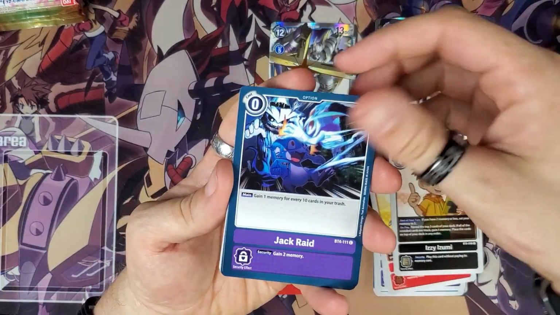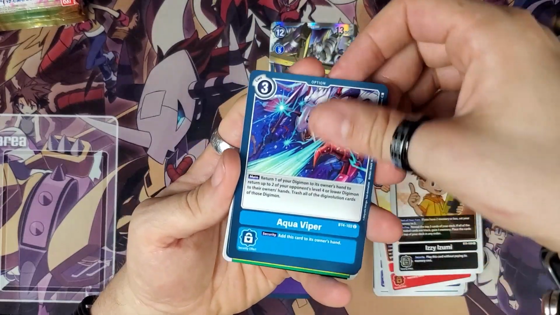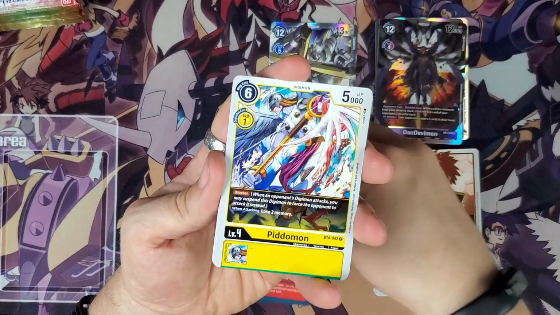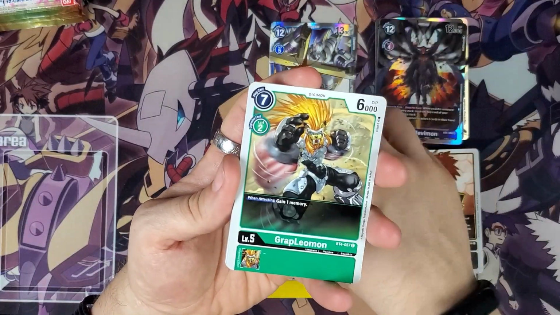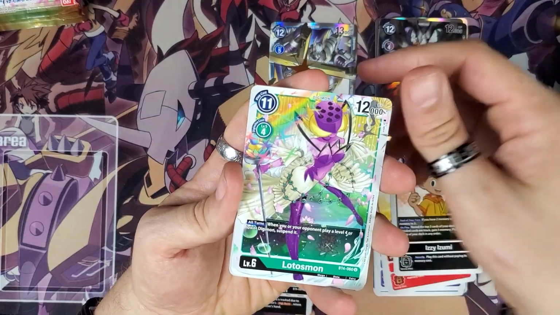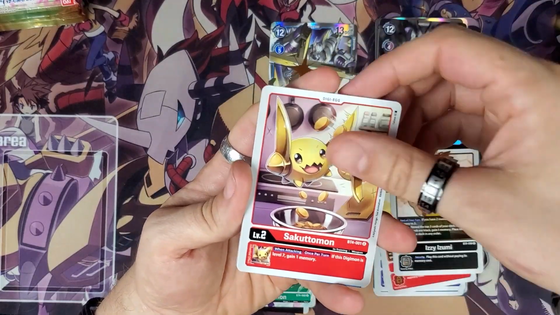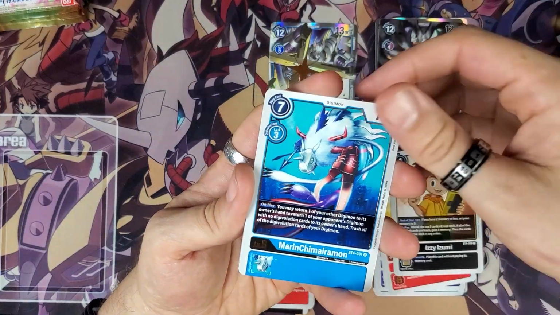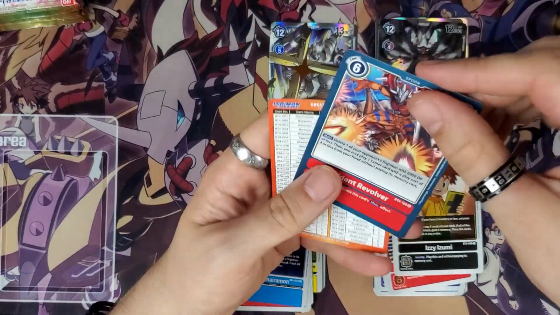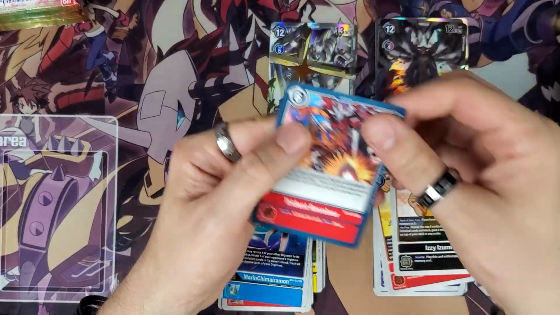Regulekusmon, when attacking, trash the bottom Digivolution card of one of your opponent's Digimon. When you do, trigger draw one and gain one memory. I didn't realize those were rares.